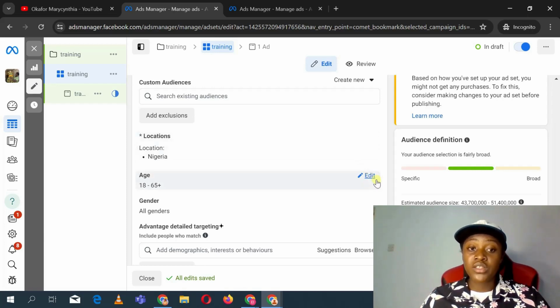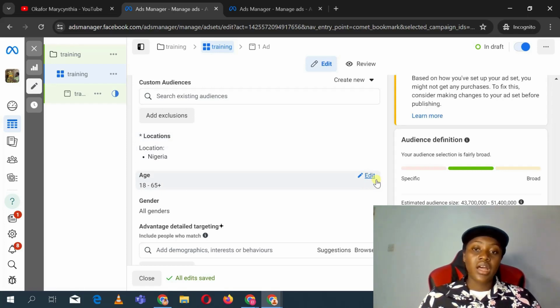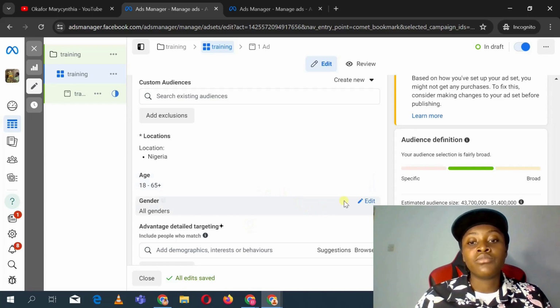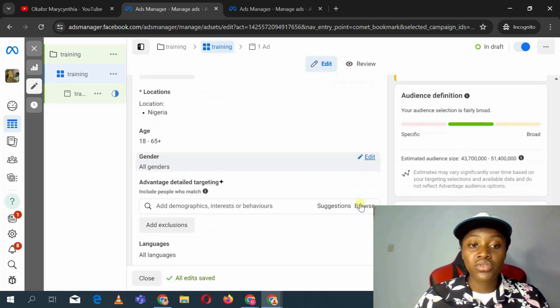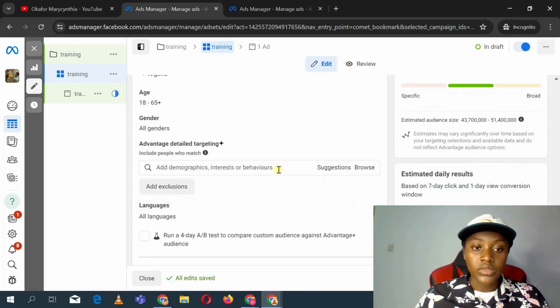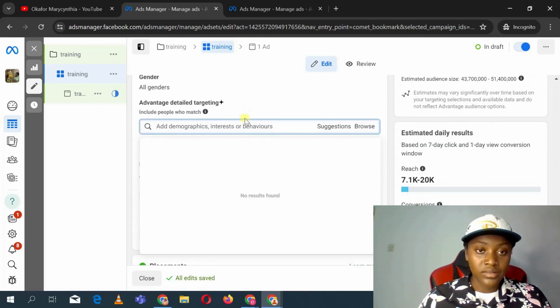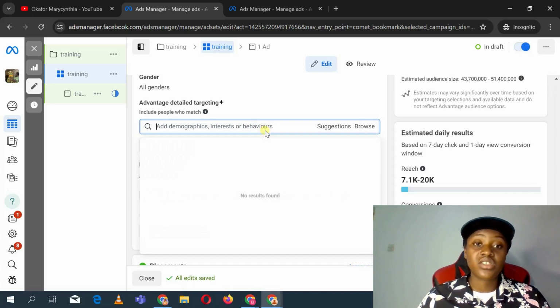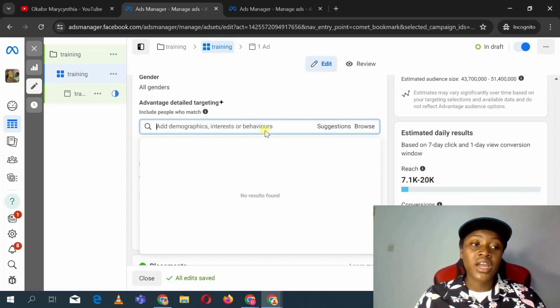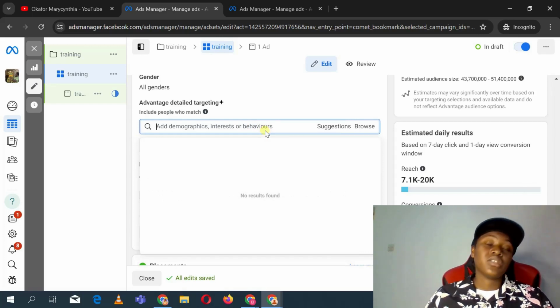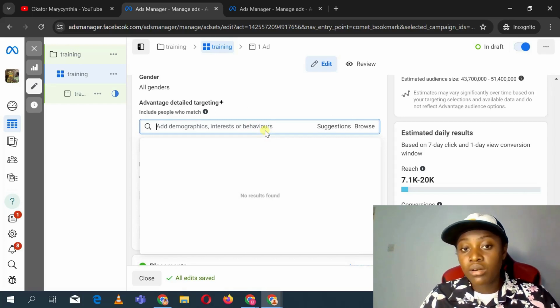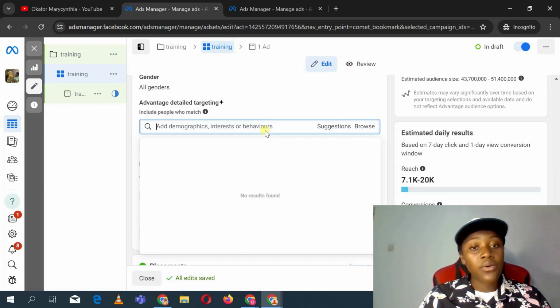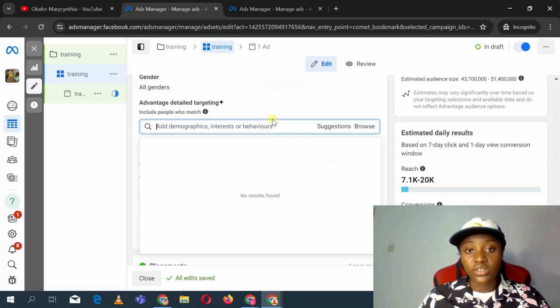If you are selling physical products, most times people prefer to use zero targeting. They don't change anything but gender and all. I don't ever touch my gender. I always use all genders. And these days I hardly use detailed targeting, but you can always use detailed targeting. This detailed targeting is just simply telling Facebook, I want to target people who are interested in football, I want to target people who are interested in government work, I want to target baristas, I want to target others, depending on you. But you don't need to stress yourself doing all these things.